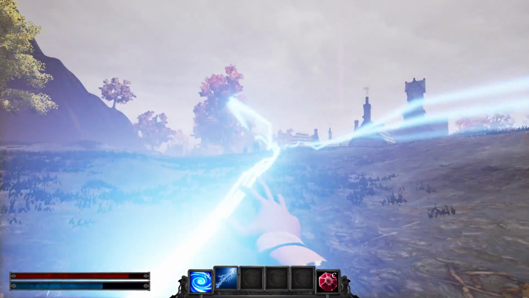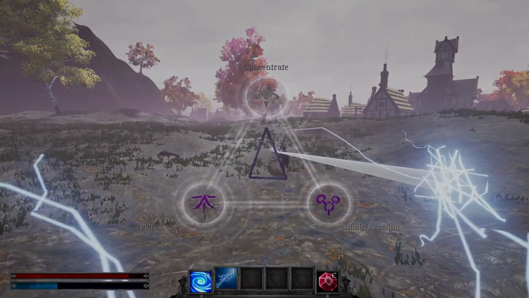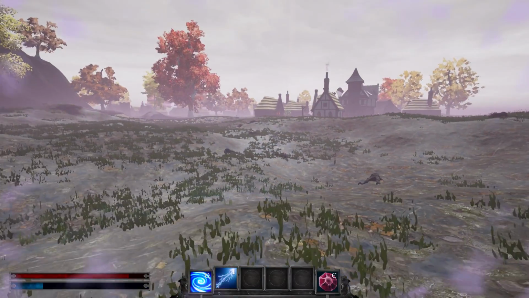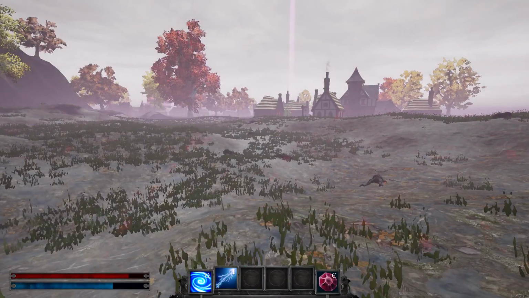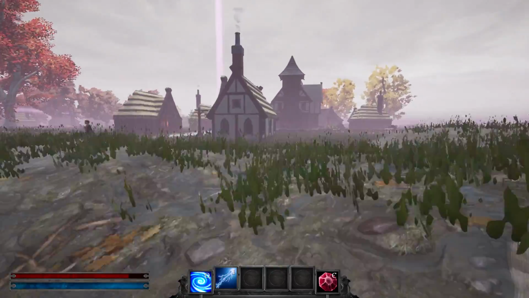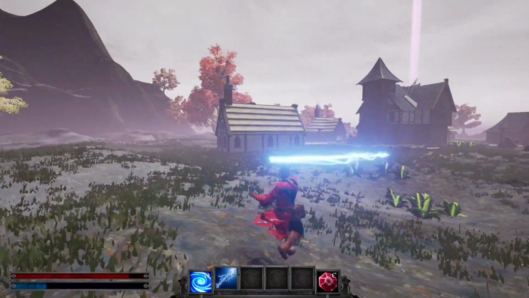Oh, that was a townsperson. You know, if these townspeople wouldn't run into me, I wouldn't be killing them quite as often. Out of mana. Awesome. So I can definitely see that being useful at a lot of times. It sucks that you have to stand still to use it, but I'm curious to see what it looks like.